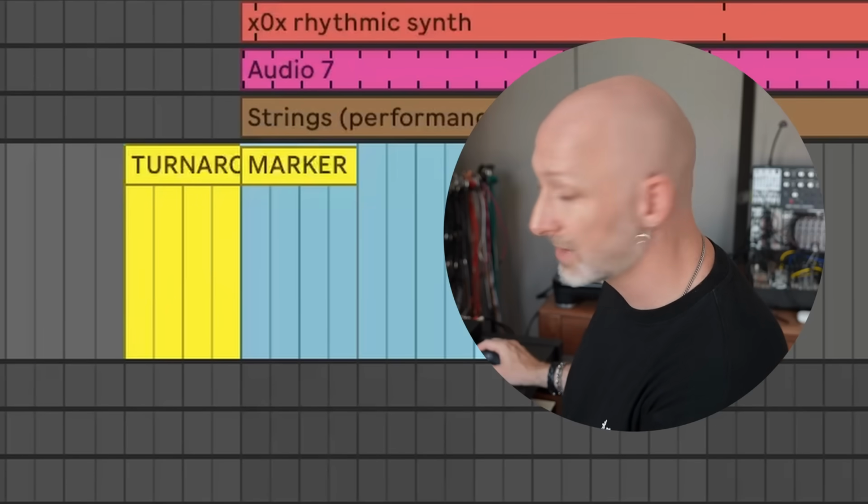And just remember that you can do very explicit transitions, but you also don't have to. You can also be more hypnotic and have less defined edges between your sections. That's also fine. I just want you to have the vocabulary to make this as pronounced as you want it to be for your music. So making turnarounds and making markers.